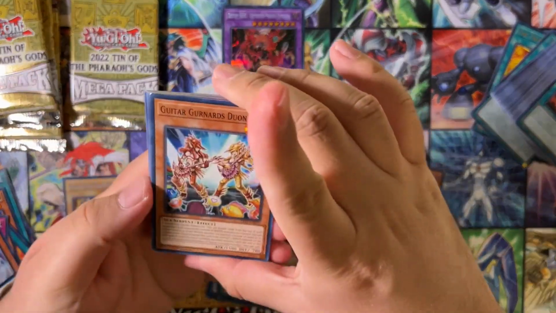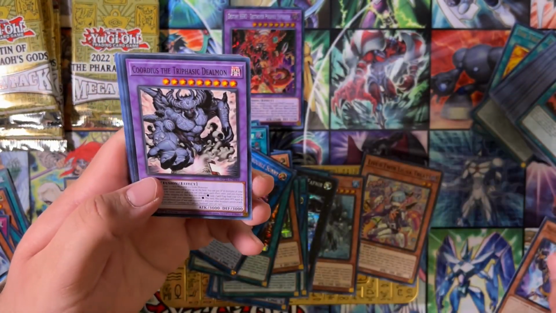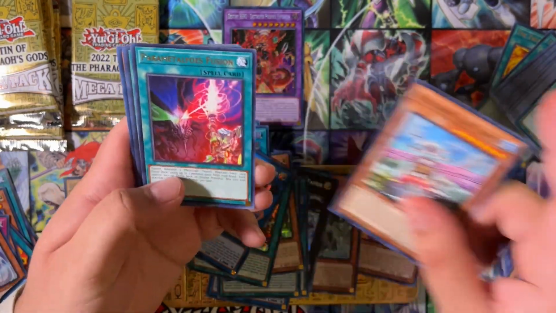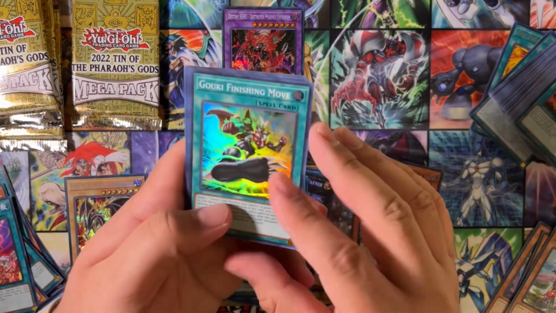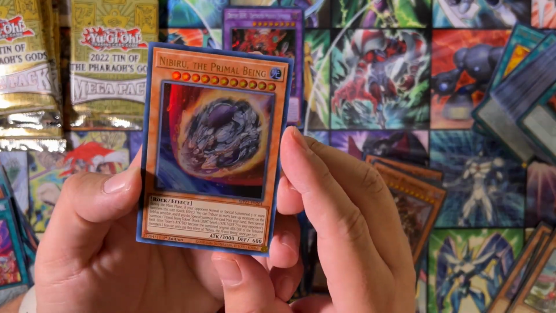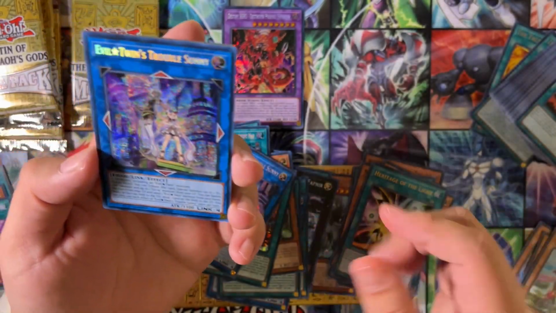All right, guitar, something or other. Magic Key should have been a higher rarity in this set at least. We need more Magic Key support as well. That's basically the only new archetype that caught my eye last year, or I guess this year, 2022. Nibiru, the Primal Being, really good reprint. Still kind of hard to get though. And oh man, I shouldn't have said that.